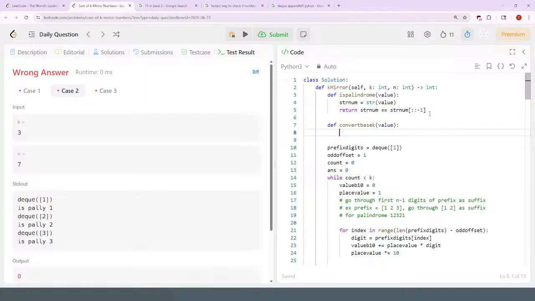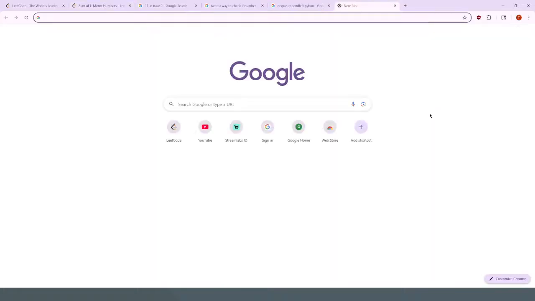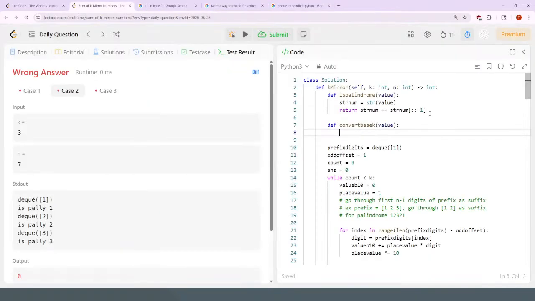And what I would do here is I need the biggest place value, the biggest power of the base that's smaller than the value. Actually, does Python have a conversion? Probably not. Yeah, probably not. Convert to base k.